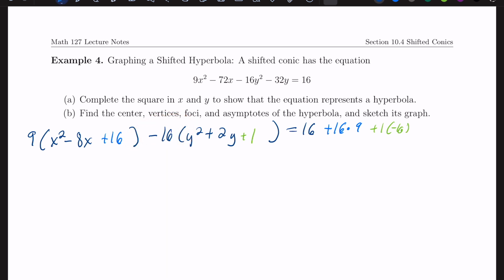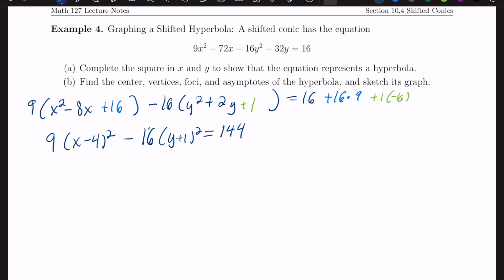All right, so let's clean this up. So this is 9, I completed my square, (x minus 4) squared. Remember, if you complete your square properly, it's half of what that is. Minus 16, and here I'll have (y plus 1) squared is equal to, if I sort all the math, this is 144. So I have it as 144.